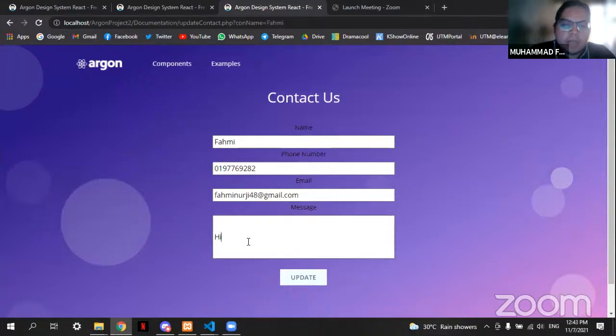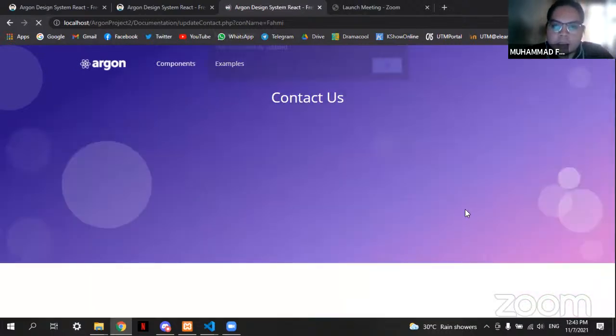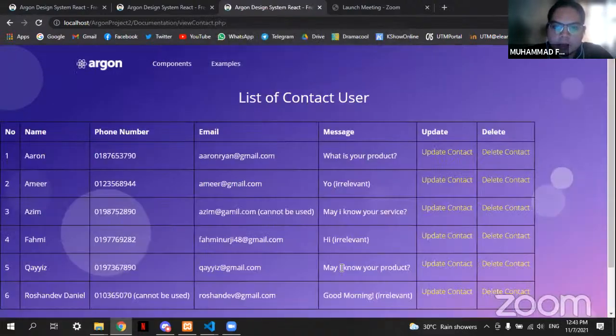So maybe admin can put a message like say irrelevant, meaning this message is not important for the admin lah, so can update something like this, and then see the update. As you can see, the admin already updated here, like Azim at Gmail.